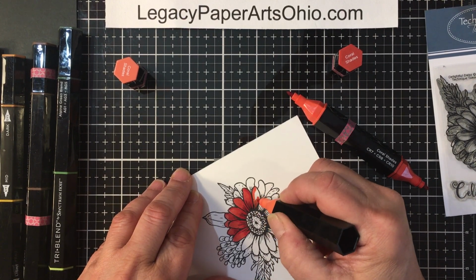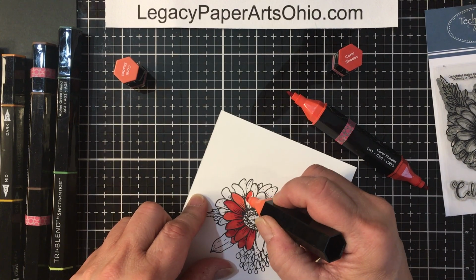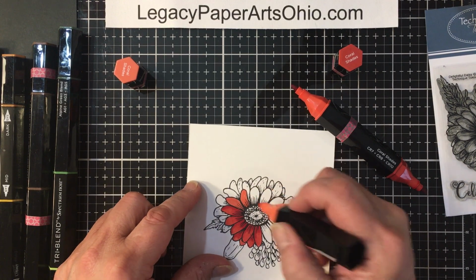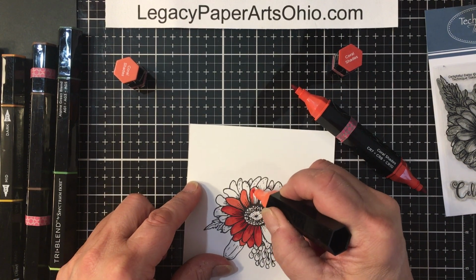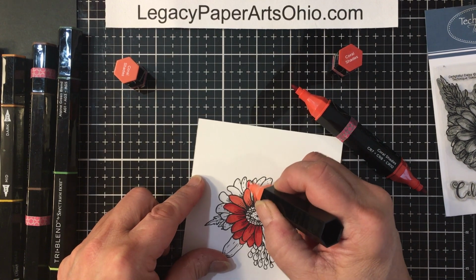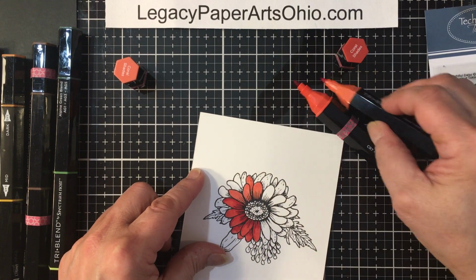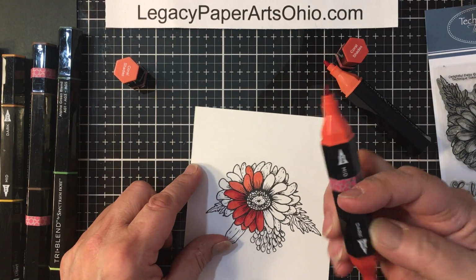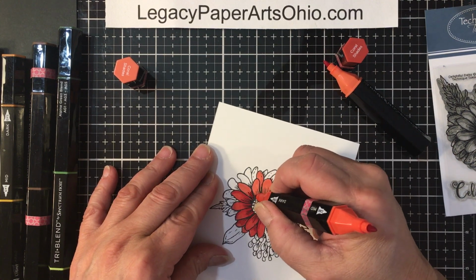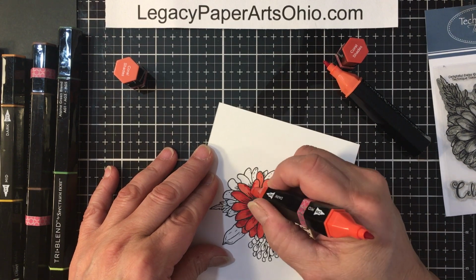little circular motions. And since this little guy is here, I'm going to do him too. Now, I'm not going to color this whole thing. We'll change colors so it's a little bit more fun. Dark. Bring that up a little bit.